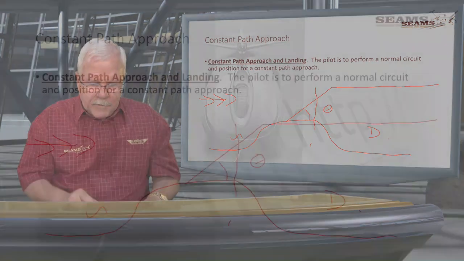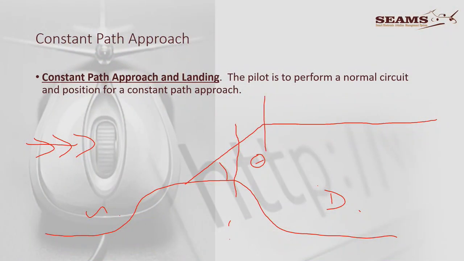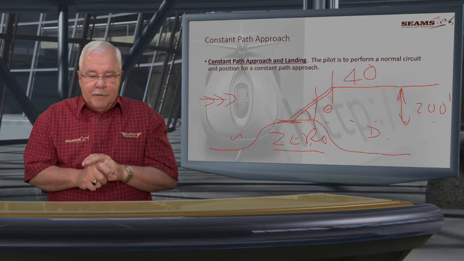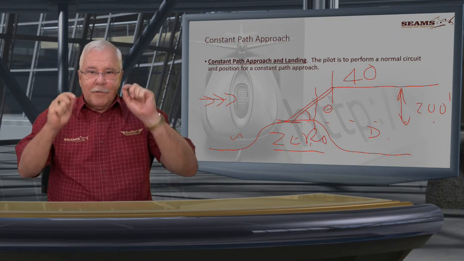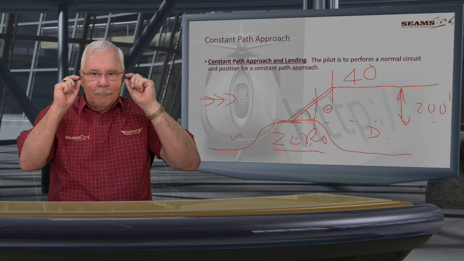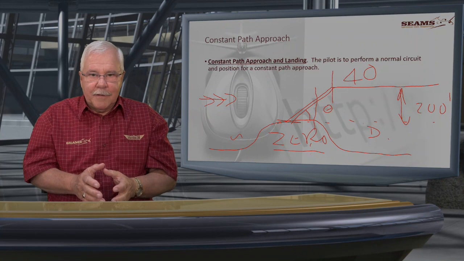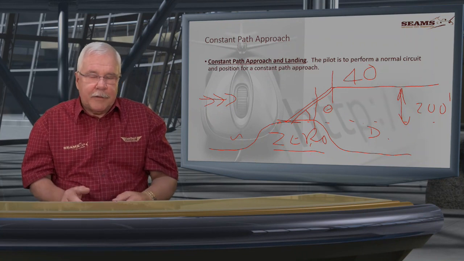The idea here, let me show you, is that here you will enter, let's say for argument's sake, at 40 knots, but here you're going to have 0. There you're going to probably have about 200 feet. Here you're going to have 0 feet. So during this descent, the height and the speed are going to reduce to a 0-0 condition: 0 height above the ground, 0 speed. And the idea is to touch down.